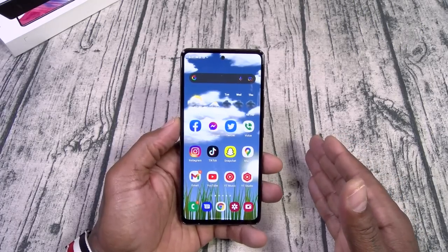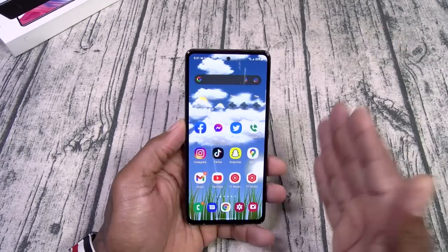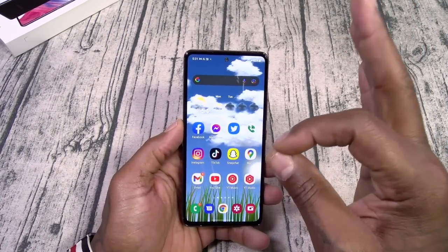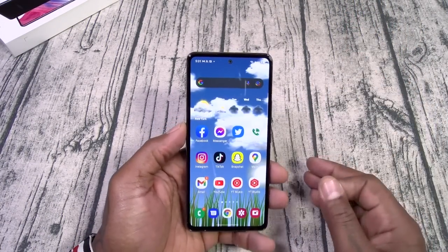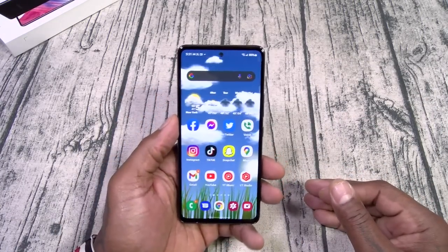Now, I do got the A13. All right, that's the supreme peasant phone from Samsung. I'm going to review that tomorrow. And when I say peasant, I mean that respectfully. Put your fingers like this, respectfully. Okay, this is above the peasant status. Okay, this is one step above peasantry.